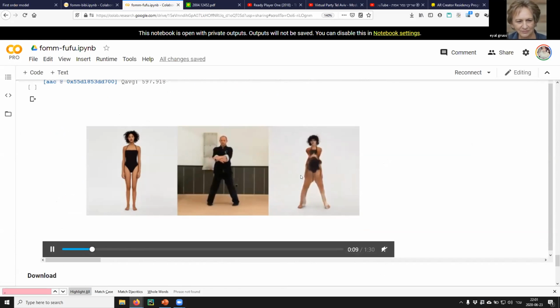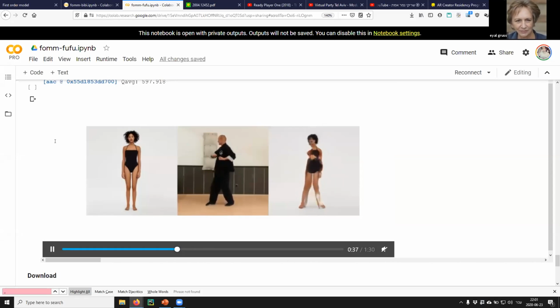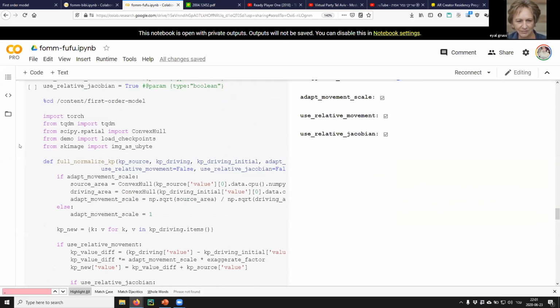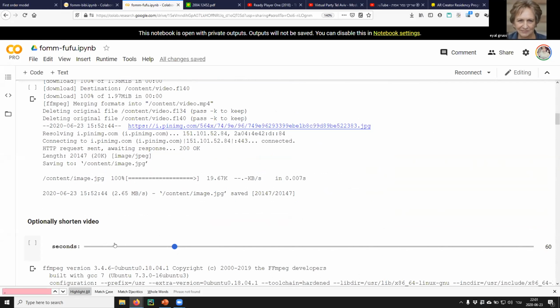So you see, she also opened the legs like he did. And now there are some problems with the hands, but from time to time, you can see the fist going forward. And in a second, he will take a side stance and she will follow and also put out her fists for a second like he does. So hopefully you can help me find maybe better examples for this. But this is another notebook. Maybe it takes a little bit longer, so if it's a long video, you might want to make it shorter using the option to optionally shorten the video.